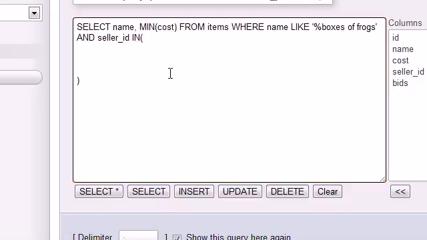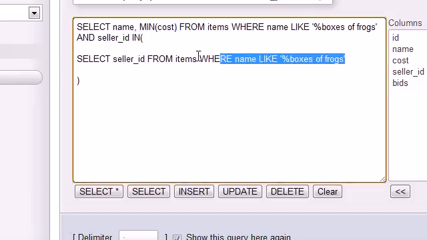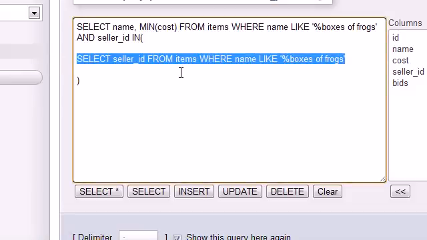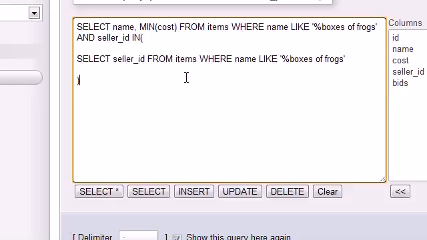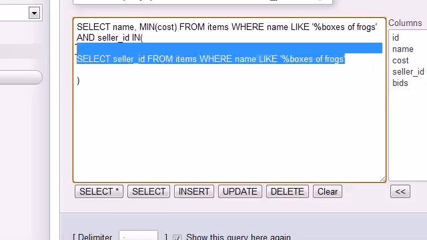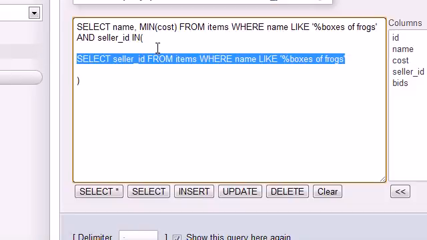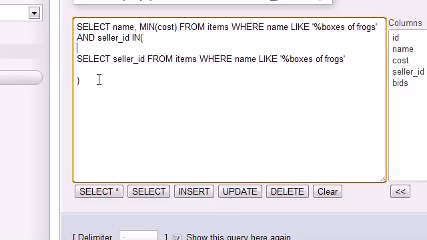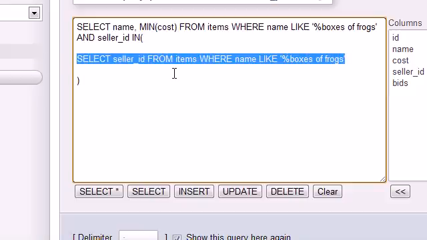So in order to do something like this, we need to add a subquery as a query in here. Go ahead and copy the query that you had before, and remember, this is the very first query that we ran. This is what returns 68, 6, and 18. Remember from last time, MySQL works from the inside out. In the last tutorial, it figured out one value, but it could also figure out a list of values as well. So again, the first thing MySQL is going to do whenever it runs a query is figure out what's in between the parentheses. So it runs this query first, and it gets the result of 68, 6, and 18.